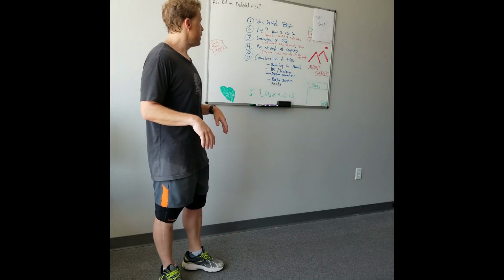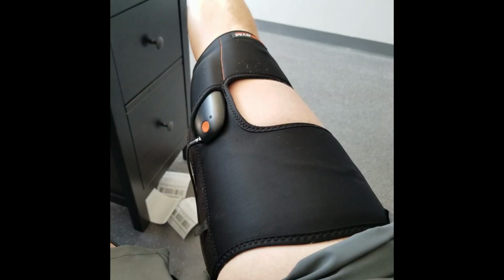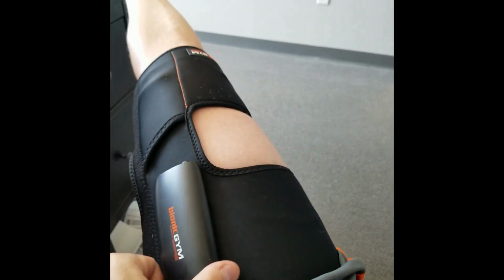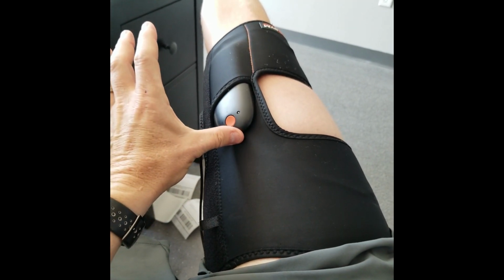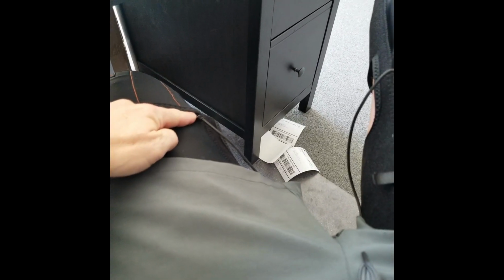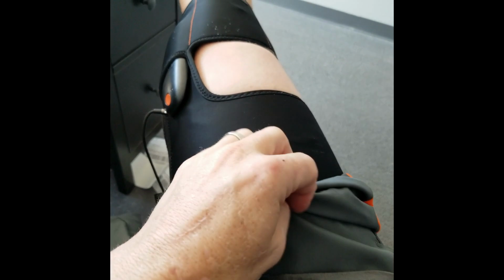Okay, and I'm going to pause that here, and then I'm going to show you the device and how it connects. This is the device that consists of two things: the controller, which will slide in and make connection there, with a cord that connects over to the other leg wrap on this side, and then the leg wraps themselves. Okay, this is what it looks like on the leg.